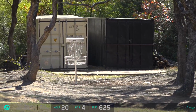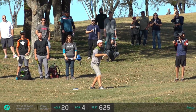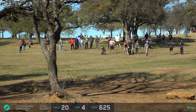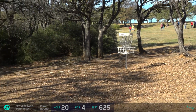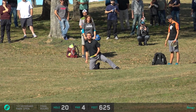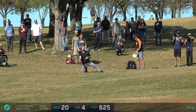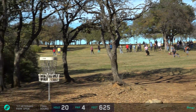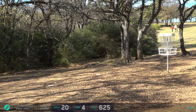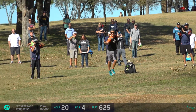And a nice approach there from Landon. Beautifully thrown there. And so we see the galleries picking up here as the final holes of the 2017 VPO come to a close. It's nice to see that the patrons come in full support here. Yeah, that's cool. Going to a knee. Just for show. Puts it up there on the green. He'll have a bit of a tester putt, though. Eagle's going to just jump putt this in for the fans.